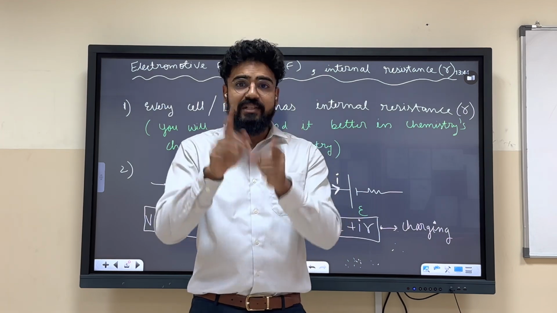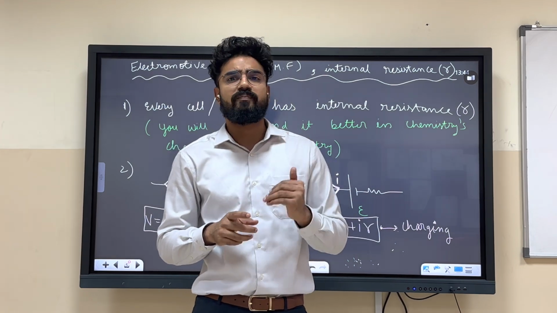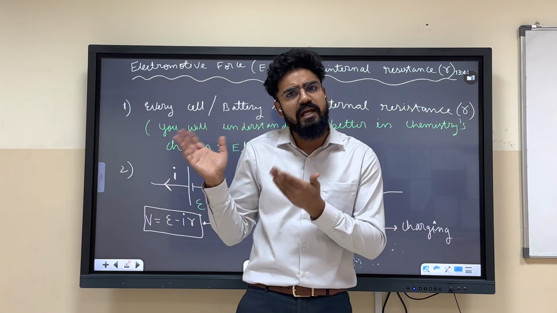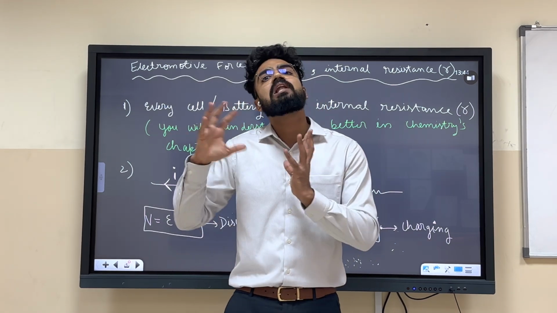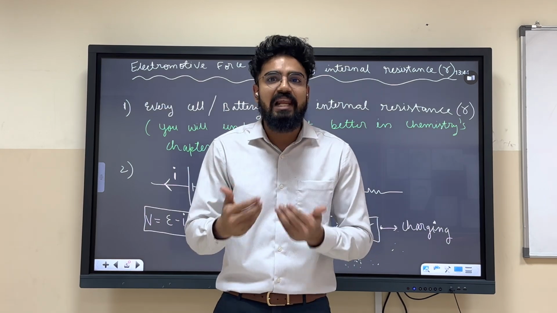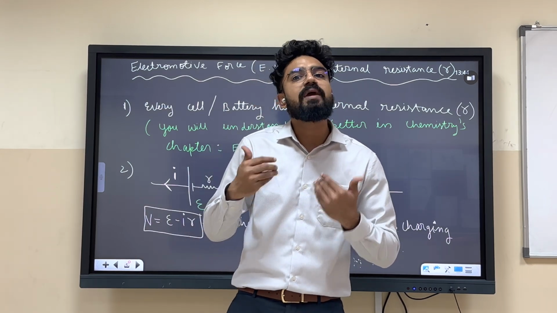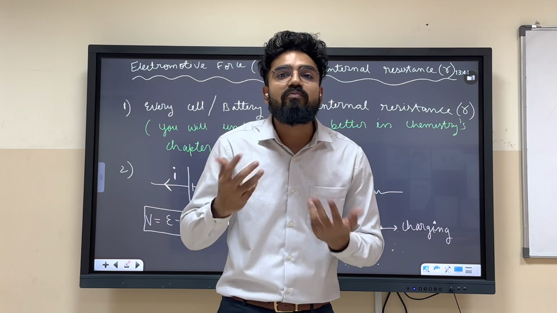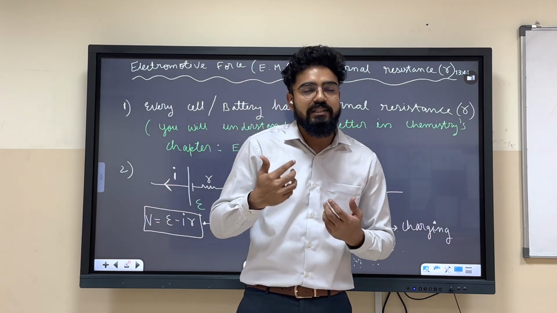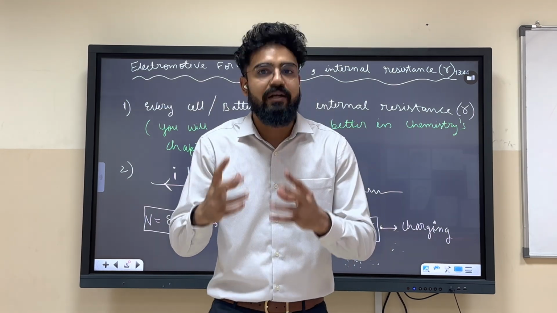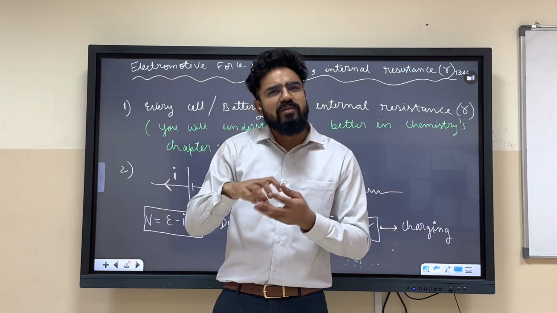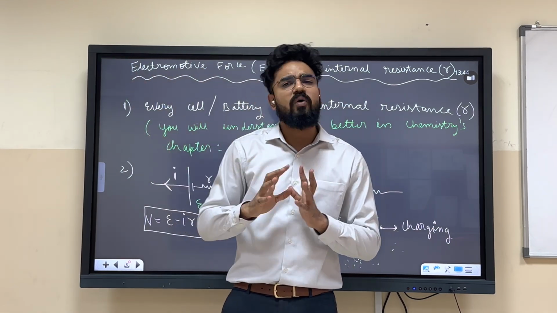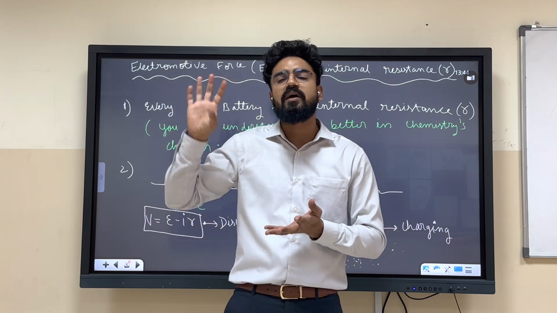You will understand this better in the electrochemistry chapter of grade 12 chemistry. Over there, you learn about cells: how do we make a cell of, let's say, 10 volt or 100 volt? That's the science over there, with different electrolytes. You will play with all different electrolytes over there.